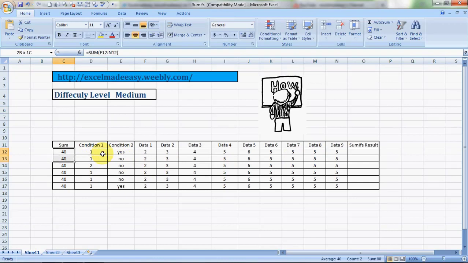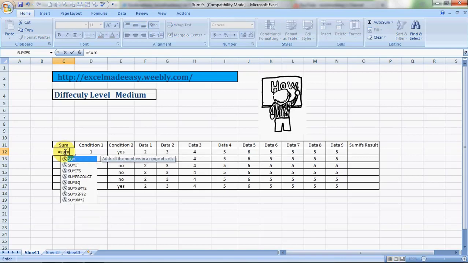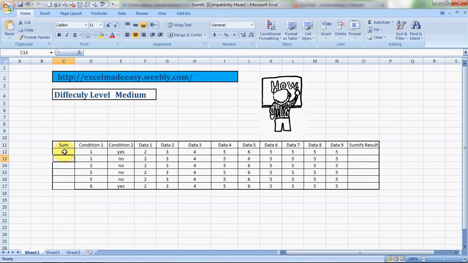Now we have to do some formatting to use SUMIFS. The prime thing to keep in mind is that the SUMIFS formula does not add multiple columns at a time. It can only add one column, so we have to give it a total of the range. So I'm doing a sum and totaling my range row-wise, and I'm going to copy this formula down to here. This is one pre-formatting that we need to do. Okay, now we can do the formula.